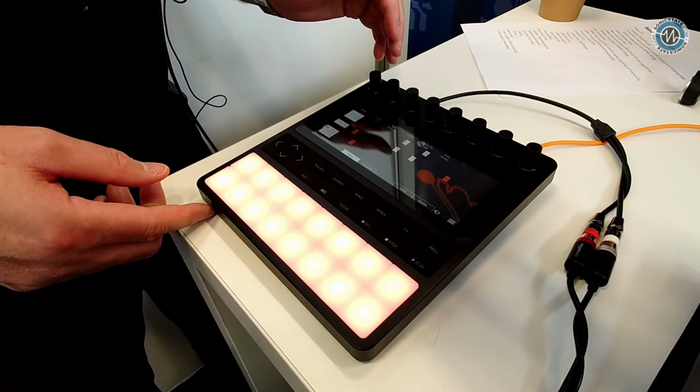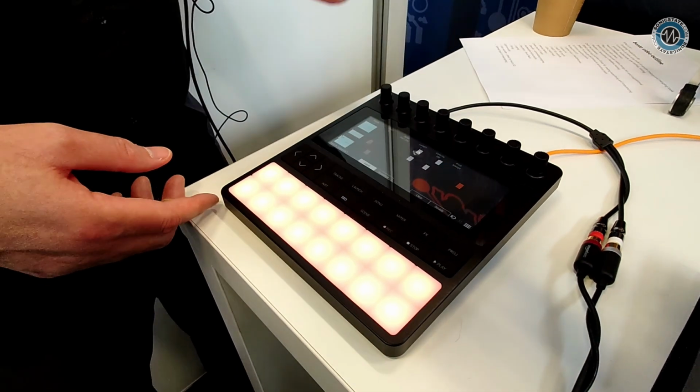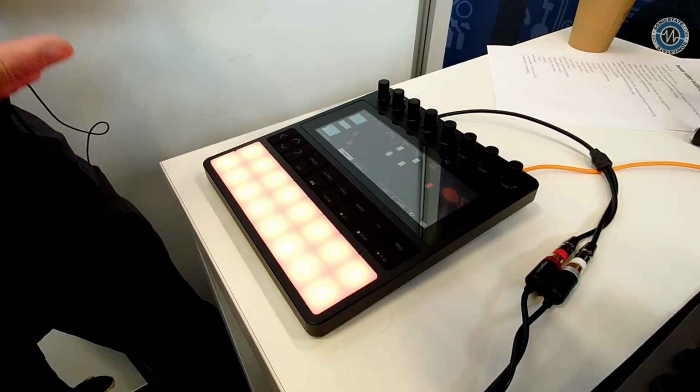Something we're also quite happy to show off is it's now got an internal battery, so you no longer need to deal with an external power bank. You can just power it up and go. We've found that even though it's kind of a small thing, it's been quite handy to be able to just pull it out of your bag, turn it on, and get going.